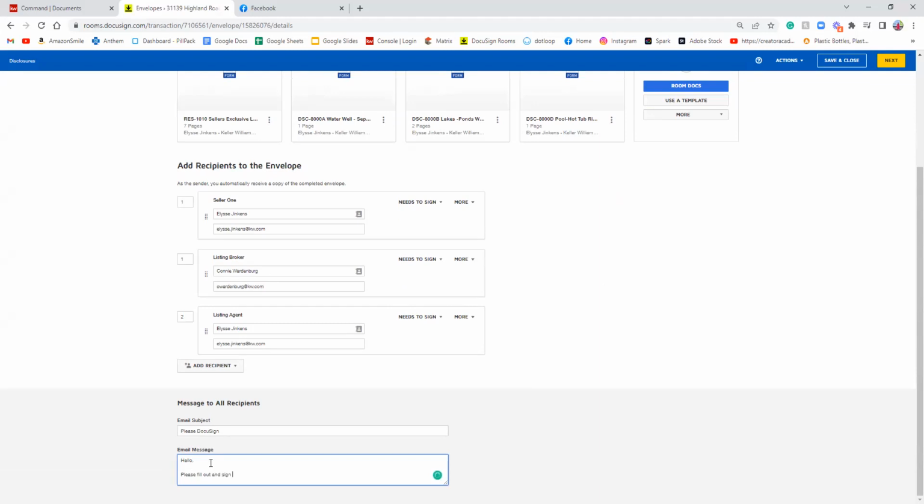Please fill out and sign the attached disclosures for your property. Thank you. Now we're going to press next.